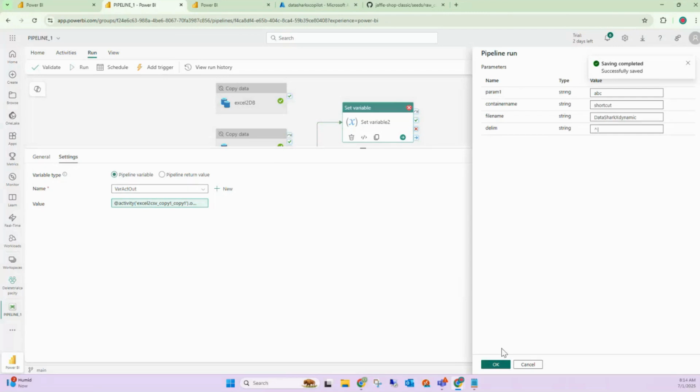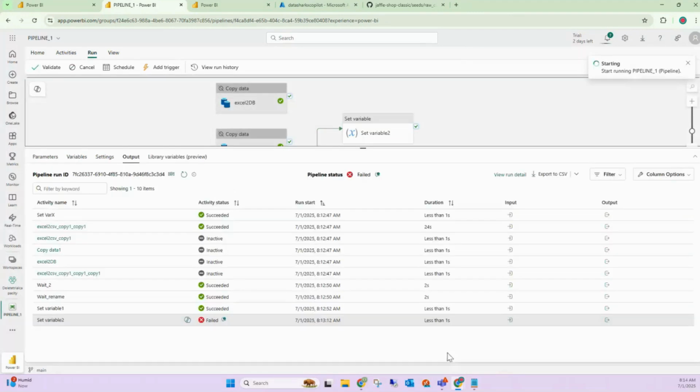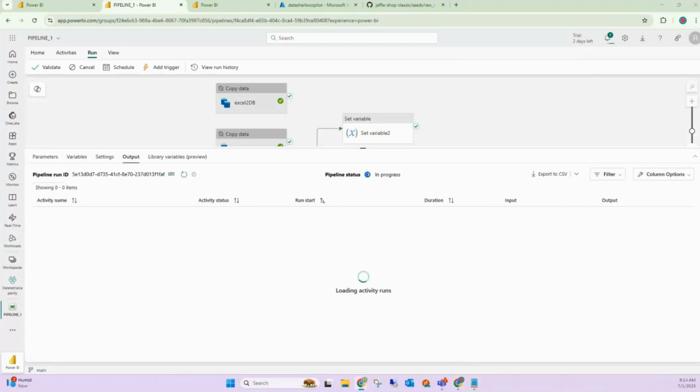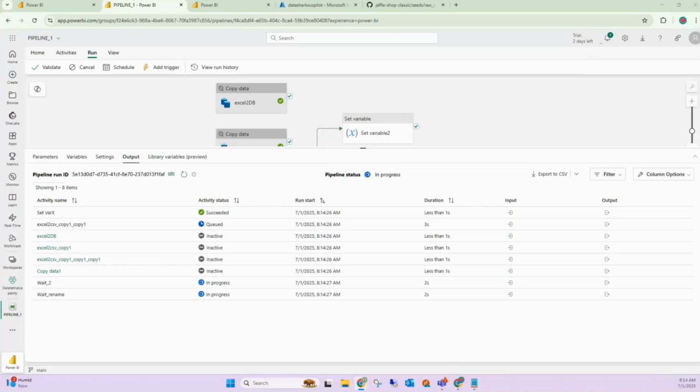I hope you all are able to understand. The output was capturing the overall value of the output. But I want to capture a specific subset of that output. Hence, we have to go granular within that.